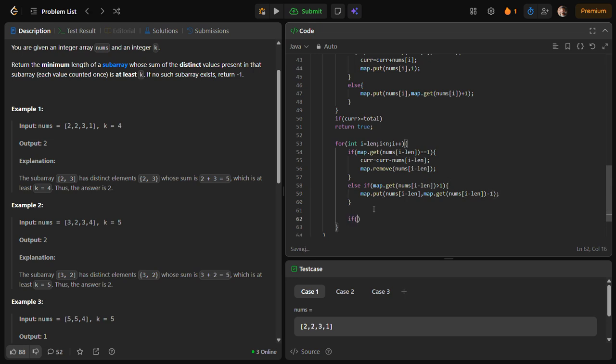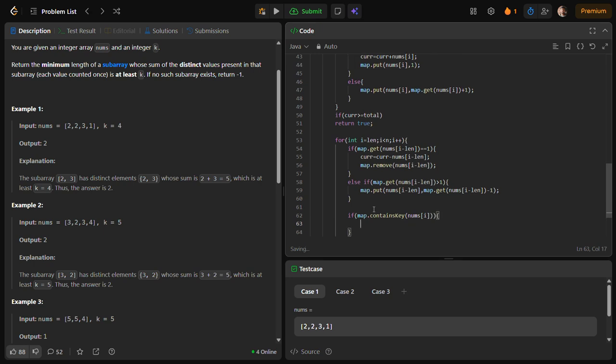Now let's insert the new element. First check whether it is already contained or not: contains key nums of I. If it is already present, then just update its value.